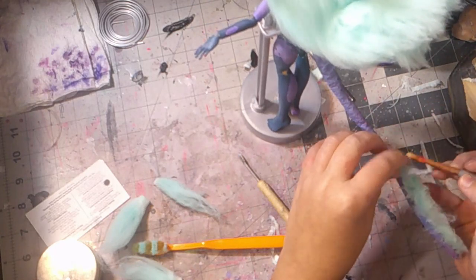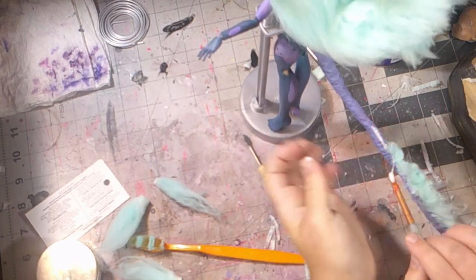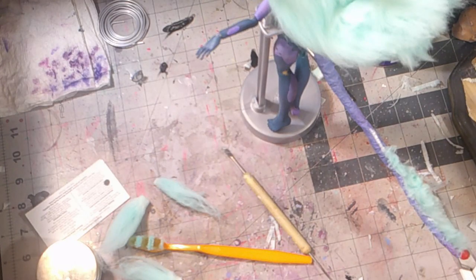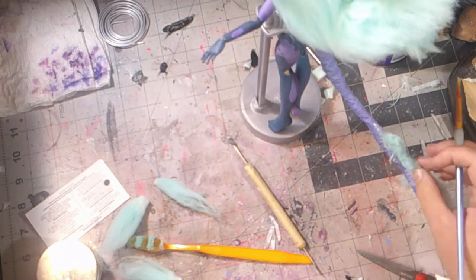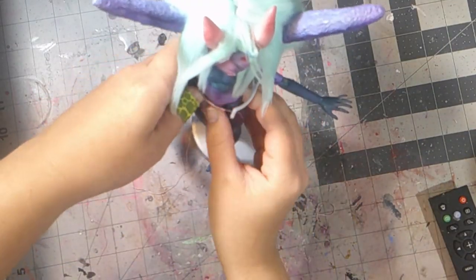But the glue that I was using was actually fine, so I just used the glue that I was using for her hair. And I could still pose the tail, and it's still perfectly fine. The only problem is I kind of wish I had hidden some of the glue part. Oh well, maybe next time. And once I let the glue dry, I trimmed the hair down and her tail is done. Now it's time for me to work on her top.